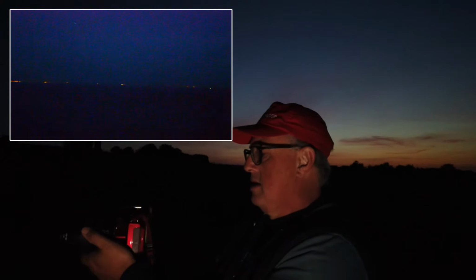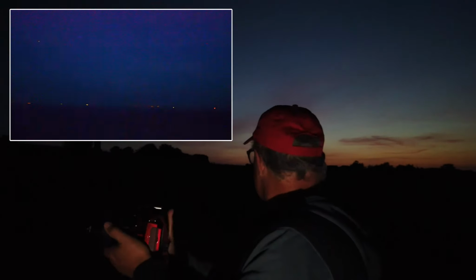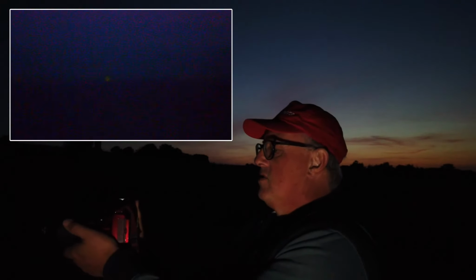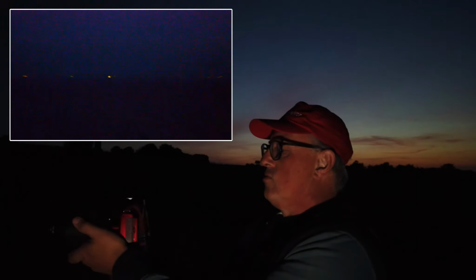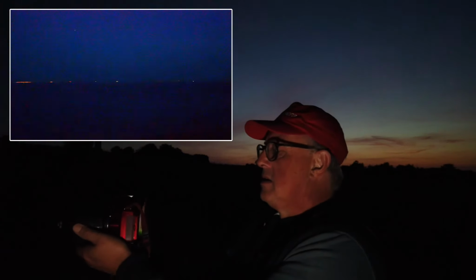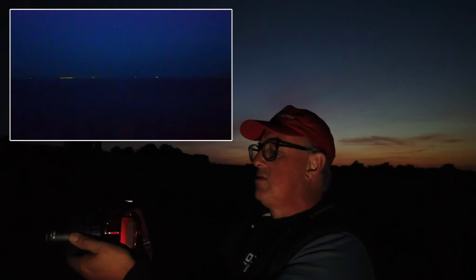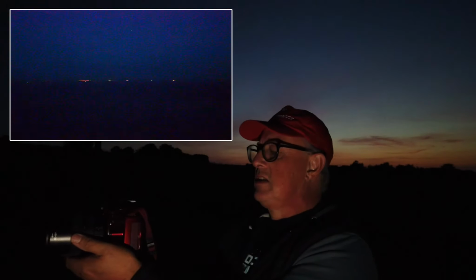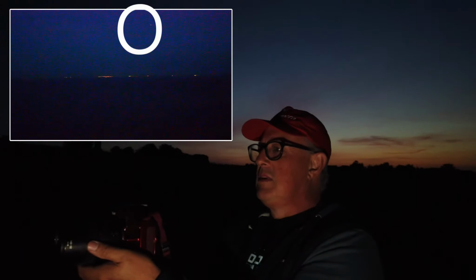So I'm here. The moonrise is supposed to be at 1937. You see that glorious sky behind me? That sun's just going in. Live view doesn't really cut it at night, unfortunately. But you can see France all illuminated. It's probably Venus up there. Look at the twinkly, twinkly lights.